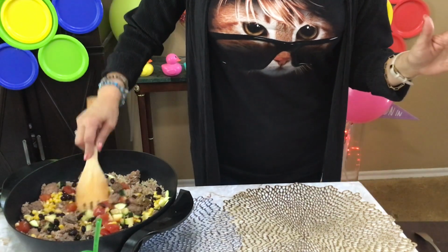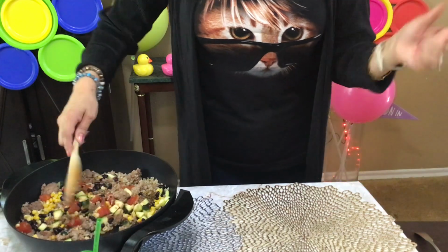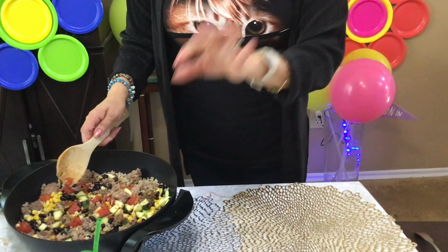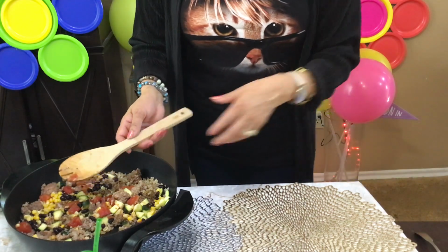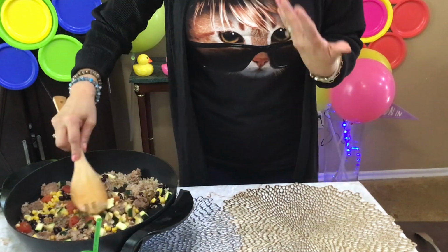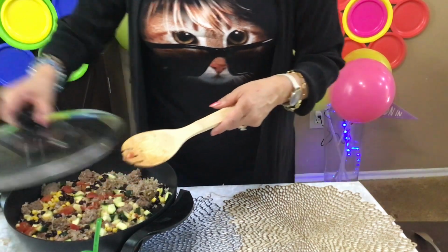Super good, guys. Add your own salt and pepper, a little bit of garlic salt, whatever you want. I did notice on some of the recipes, you can add a little bit of tomato paste if you want to make it a little soupy, but I didn't want to because I'm going to pack these up in bowls for myself. It's just a good, easy meal, just super easy.